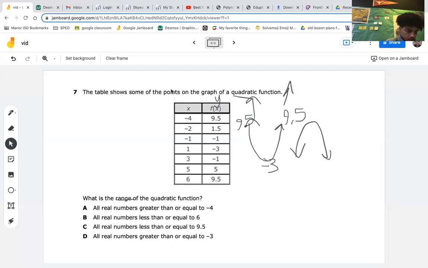So based on what we know here, you can be equal to -3 and you can be greater than -3. So our range is going to be y greater than or equal to -3. So our range is D, all real numbers greater than or equal to -3. If instead they asked us for the domain, well, quadratic functions keep going in both directions. So if it asked us for the domain it would have just been all real numbers, which is symbolized with this funny looking R symbol.